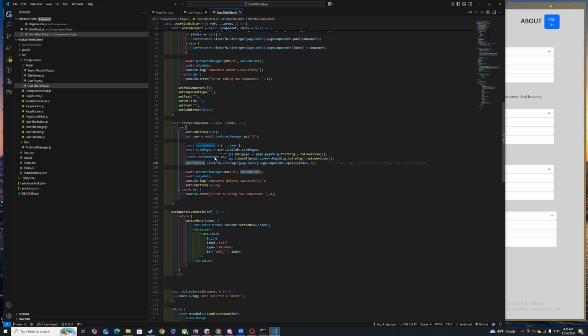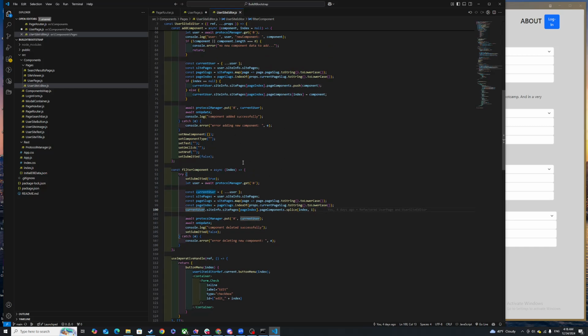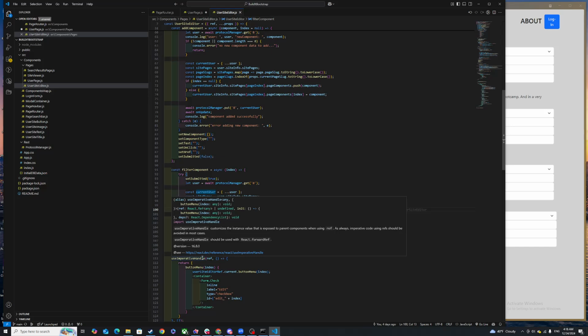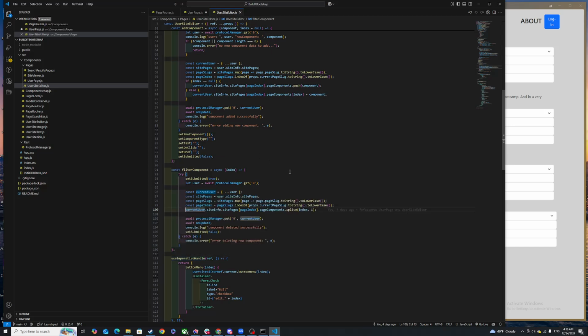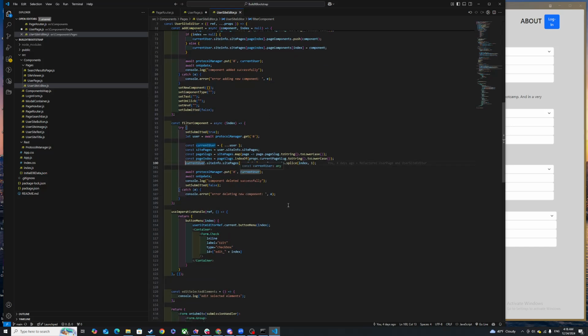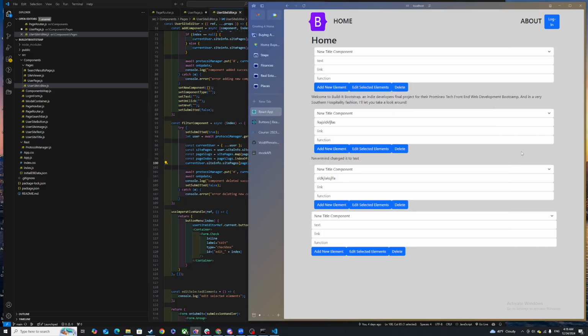Or we could put it into its own function within user editor, depending on if we needed it outside of user editor or not. But then we find the page index of the site pages of the user. We find the page components, and we splice at the index, and we splice with a width of 1.